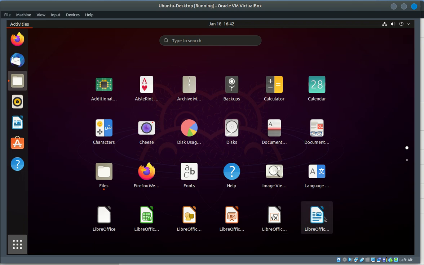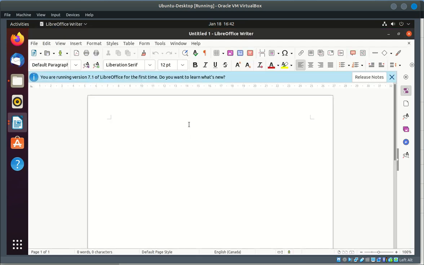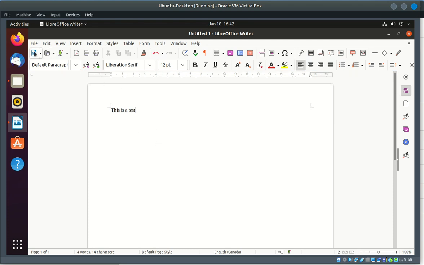I can go to LibreOffice, which is this icon here, and open it up, and the program is going to open, and you can go ahead and type anything you want to. So I'm typing "this is a test," and I can go ahead and save it.